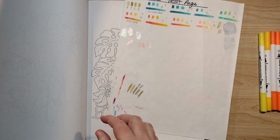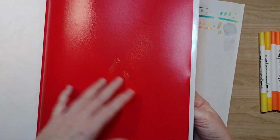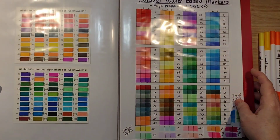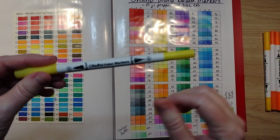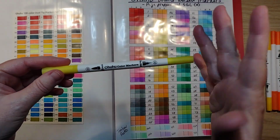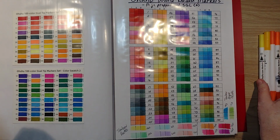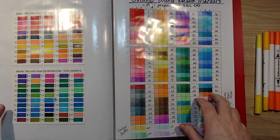Now I also, this is my swatch book. Got all my swatches in there. And here, this is my Ohuhu water-based markers. You don't have to get Ohuhu. I'm sure these are like a white labeling situation. You could probably get any number of companies that would sell you the same thing. I just happen to like the Ohuhu brand. Everything I've gotten from them seems to work well. And so, you know, I stick with a good thing.